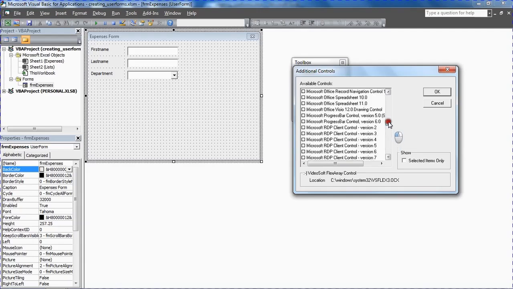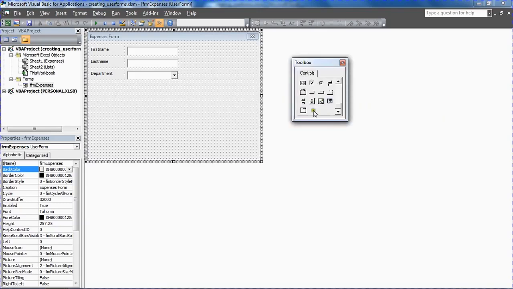Okay, so that's a great control. We've got the Microsoft Date Time Picker Control 6 enabled by checking that, so you may need to do the same to get it enabled on yours. You may have a slightly different version, and that is worth mentioning as well. This is a bit more volatile, this control. You may need to get to it first, or not be able to have it at all. But it is an example of another control that I have at my disposal.